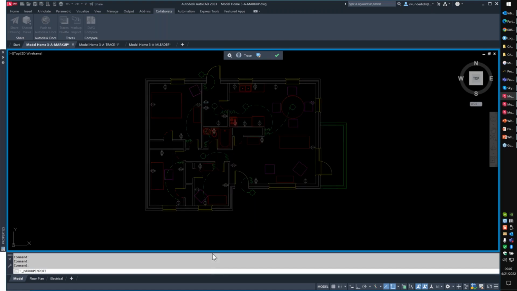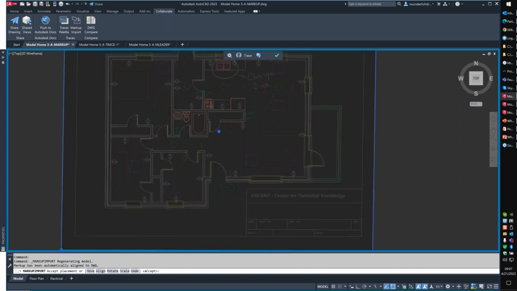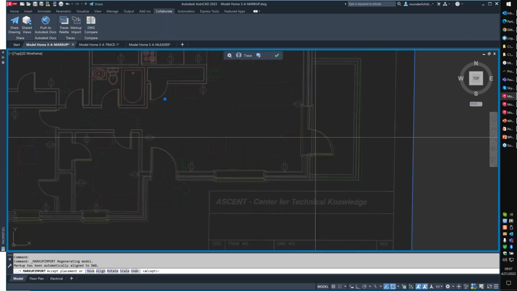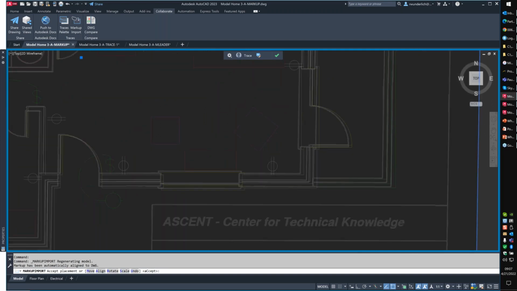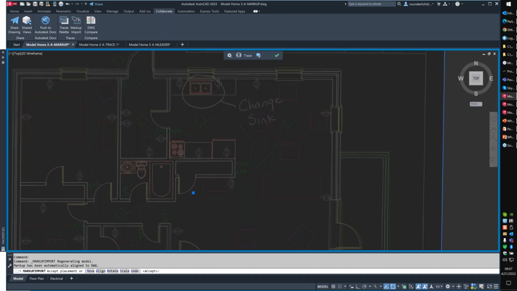This happens in product. And what we should see here is that it's going to come in here and do its best to align and scale that PDF and try and match up where it can. All right, and we get them up here, and you're going to see that I have my note here to change the sync. And it's asking me to accept the placement. I'm okay with this because I just want to see what this is. And it detected 0 markup objects.